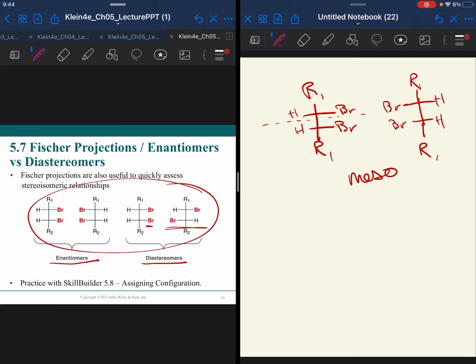There is a practice set up on eCampus of determining the relationship between 2 molecules. And that is going to be a definite part of your test. It's going to be part of your quiz next week. I give you 2 molecules and I ask, are they identical? Are they constitutional isomers? Are they enantiomers? Are they diastereomers? Meso is also identical. So sometimes it's written meso, sometimes it's written identical.